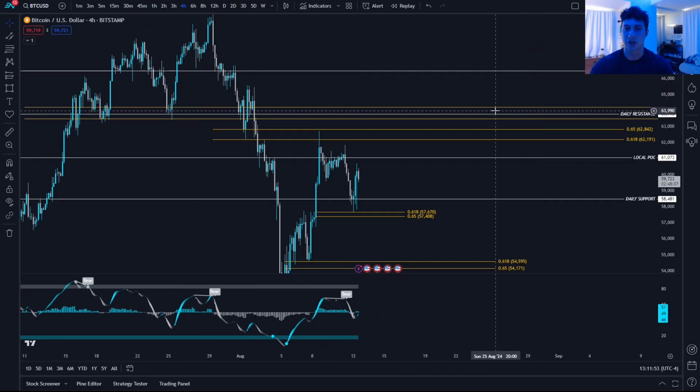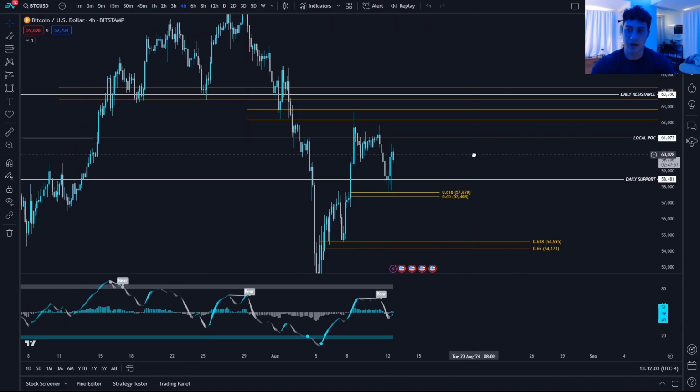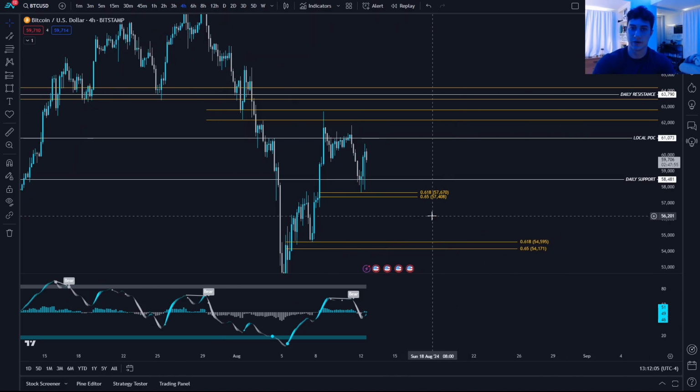So now we want to clean our chart up a bit, because we have so many lines on our chart. We don't need to worry about this major point of control at this point. That's not near the current price. And essentially what we're looking for now is going to be confluence, right? We want to see certain levels overlapping. The more levels that are overlapping, the better.